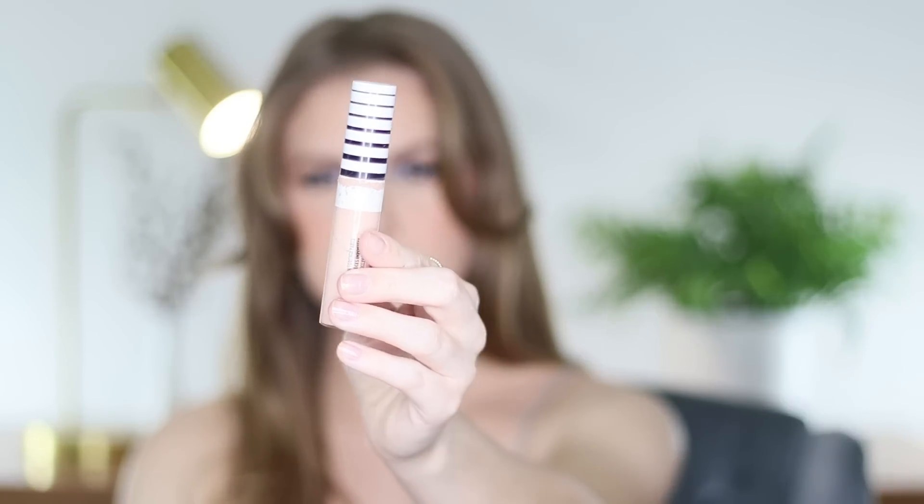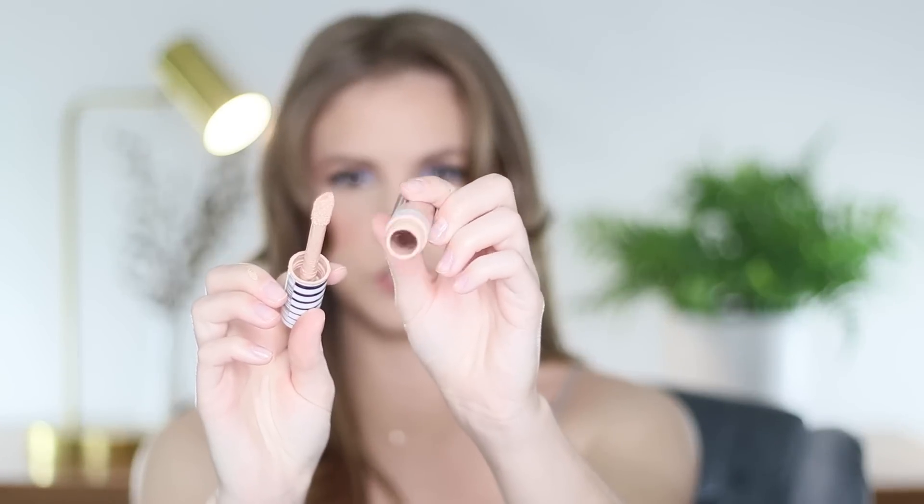I finished up two concealers, which is great. I've been trying to use up some concealers this year — I actually put myself on a concealer no-buy for the first few months of 2021, and because of that I was able to use up these two. The first one is the CoverGirl True Blend Undercover Concealer in Classic Beige. I think this is a fantastic concealer. I took the stopper out to use it all up. I have a video linked below on how to remove a stopper and how to get every last drop of your product.